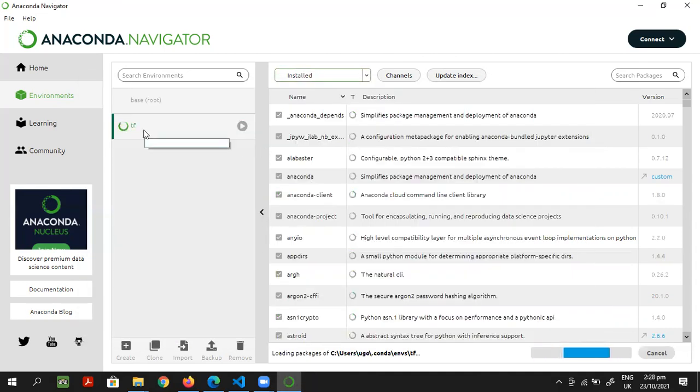So yeah, that's why I have this second environment for TensorFlow. For every other thing, all my other development is done in this base root environment. You can see I'm switching environments without having to write one single line of code, just like that. Yes, that's basically one of the advantages.